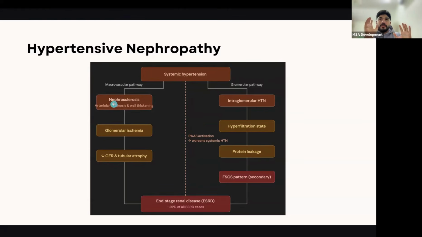Okay, so imagine with me that you have a kidney, right? And a kidney is such a vital organ, sorry. So if you try to stop blood from flowing into it, it's going to have ischemia. It's very sensitive to ischemia. So what you're going to have is a decrease in GFR and tubular atrophy. And even with time, you'll see that the kidney is going to shrink. So this is how you have end-stage renal disease in both ways under hypertensive nephropathy.